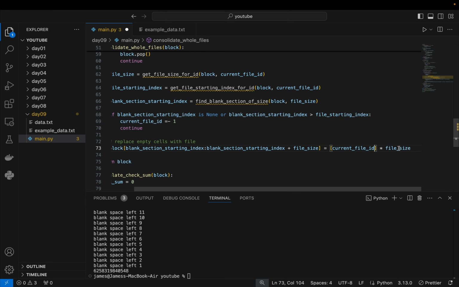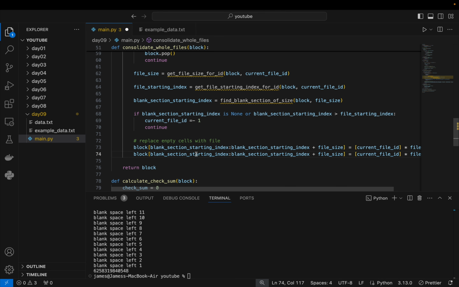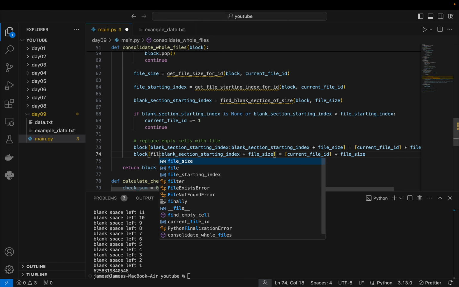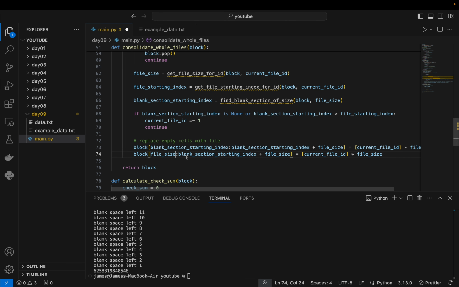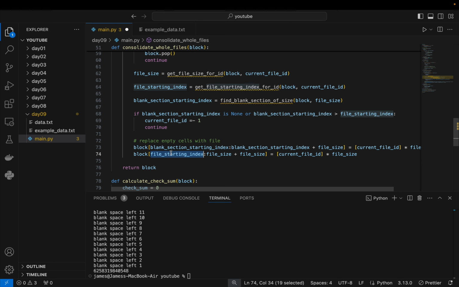And then underneath that we want to do something similar but at the end. So at the file index, so the thing we just moved, we've essentially copied the file with this line. To then delete the old file, we want to take a file size chunk starting at the file starting index.